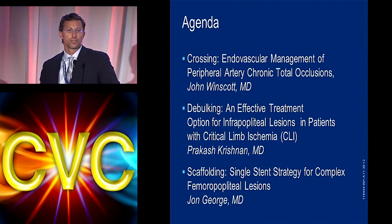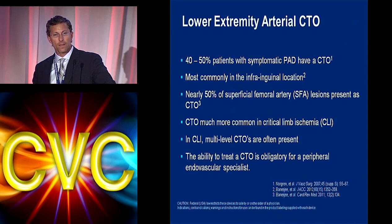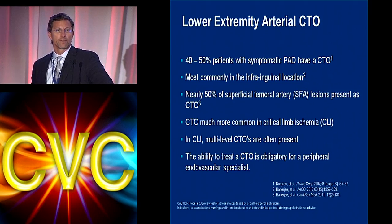Like I said, I'm going to introduce you to the Viance and Crosser catheters and talk to you about some novel approaches to cross CTOs. As you've seen already today, and it's been a good segue looking at the last couple of talks, especially the live case with the occluded popliteal vessel that can be really difficult to cross. If you treat peripheral arterial disease, you're going to treat CTOs. Different than coronary disease, where a few operators specialize in CTO in coronaries, most interventional cardiologists don't cross that many CTOs in the coronaries. In contrast, in the periphery, you're going to encounter CTOs on a daily basis.